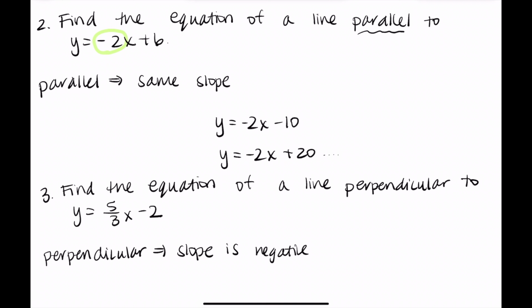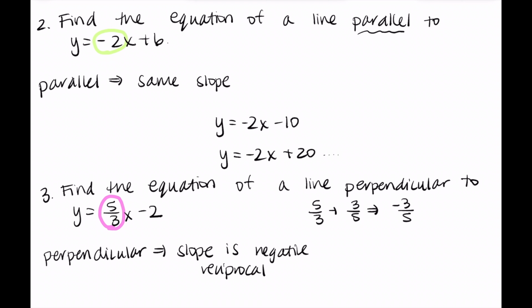We want the negative reciprocal of negative 5/3, which again, we will take what we have. Then to find the reciprocal, we will flip our fraction. That gives us 3/5. And then to find the negative reciprocal, we'll just add our negative sign. So any equation with the slope negative 3/5 x would be perpendicular to this line. So a few examples, y equals negative 3/5 x plus 1, or y equals negative 3/5 x minus 9. Any equation with a negative reciprocal would be perpendicular to this line.